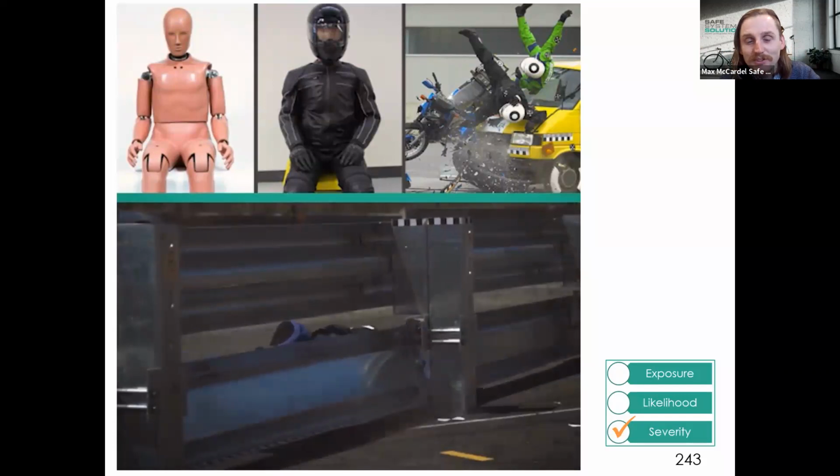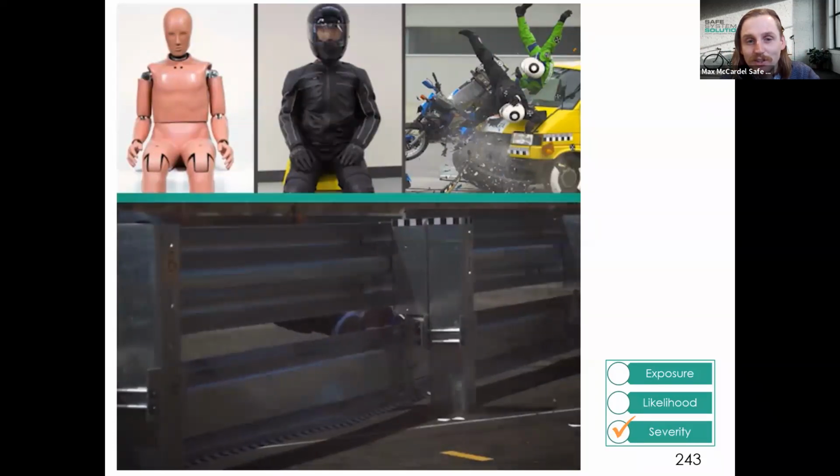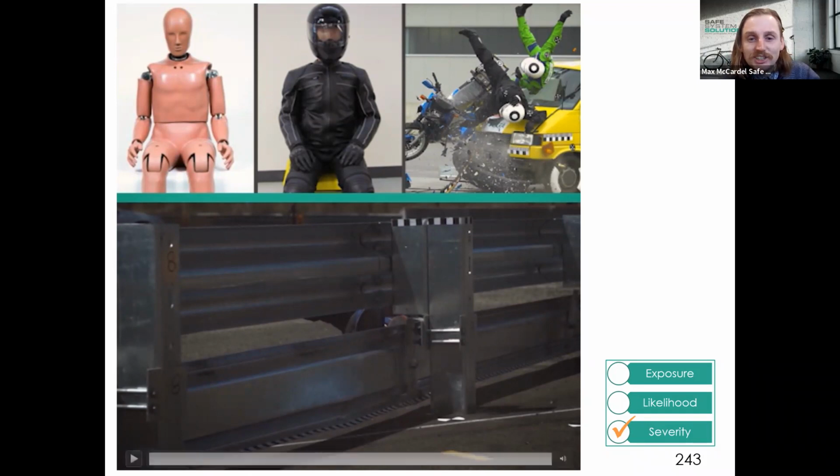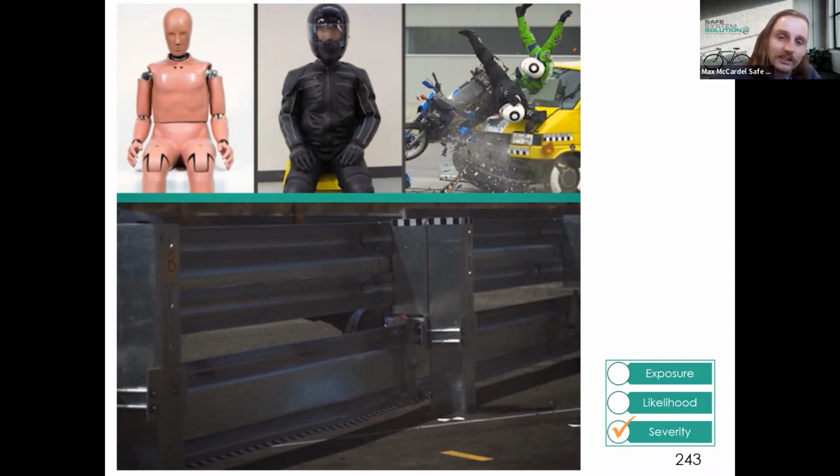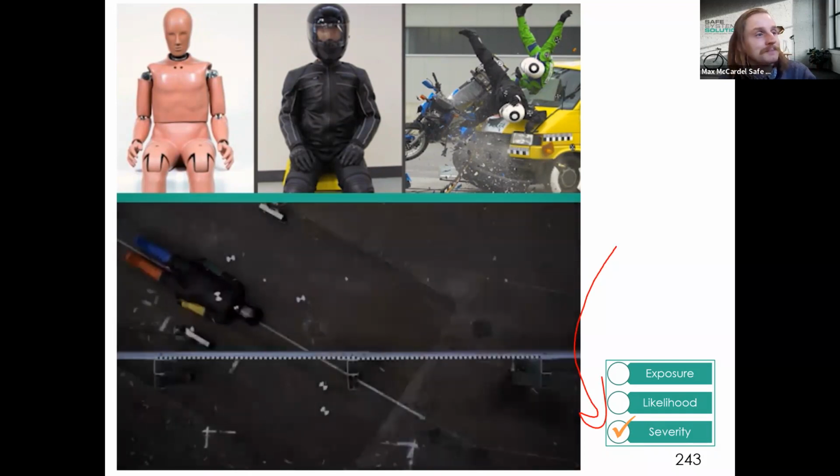So that underrun protection, if you haven't seen that before, is commonly applied to motorcycle routes where you've already got your W-beam or flexible guardrail barrier in place. The underrun protection, though, only reduces the severity because it's no more or less likely to happen just because it's there. It's just going to reduce the severity if a motorcyclist does crash. Hopefully it's not as severe.